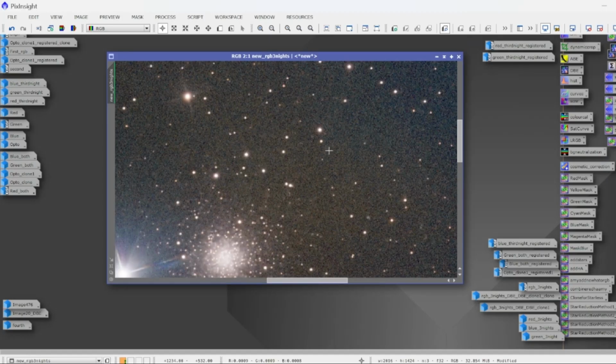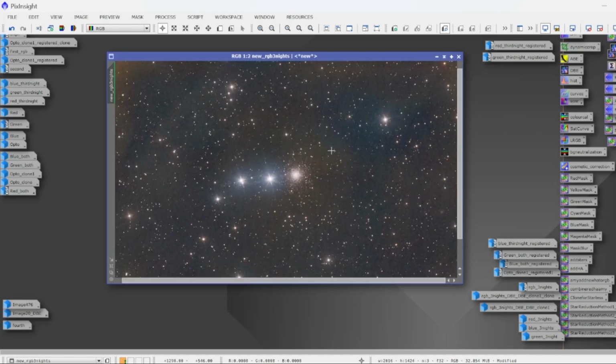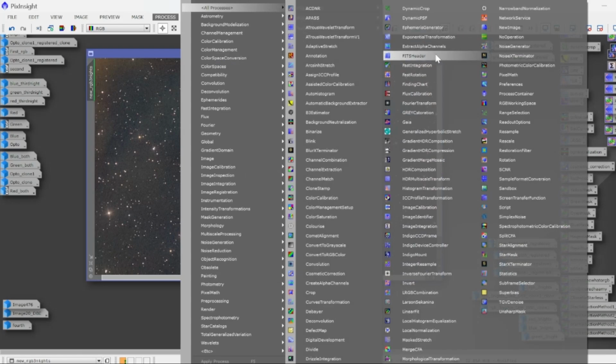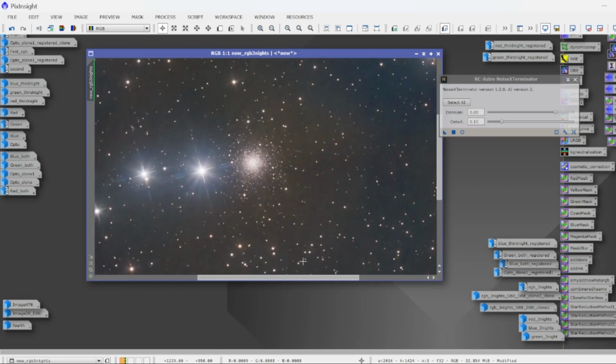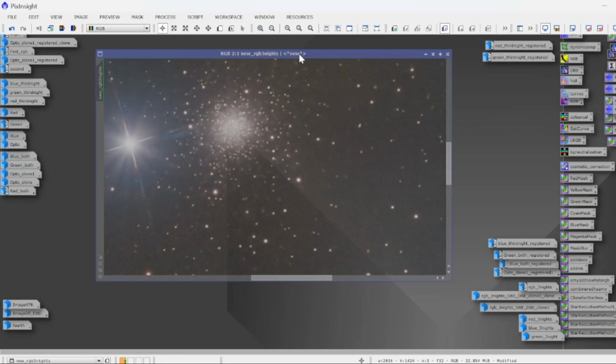The next step is going to be Noise Exterminator. I already tried all the color calibration and background neutralization, and none of that is doing anything here. I also did the photometric color calibration. It didn't change too much. It has linear fit and all kinds of things. So the next step is Noise Exterminator. I would like to have a little bit more sharpening here, but that's probably the way it's going to be for now. Okay, very good. Let's close the Noise Exterminator.